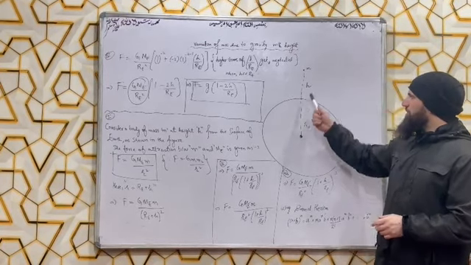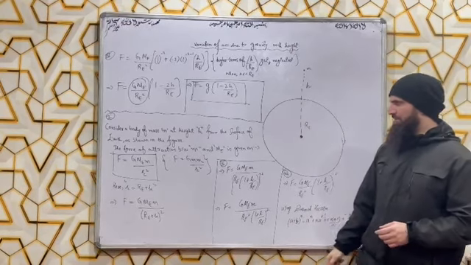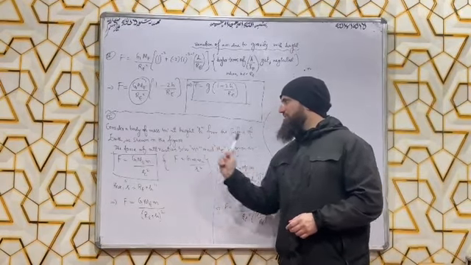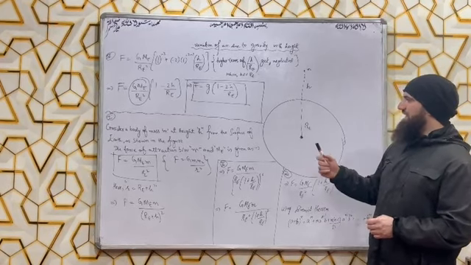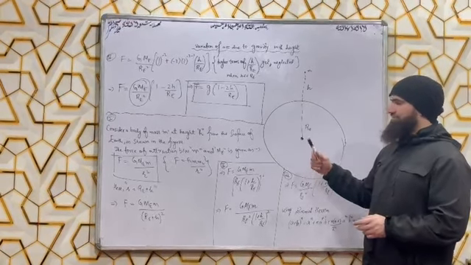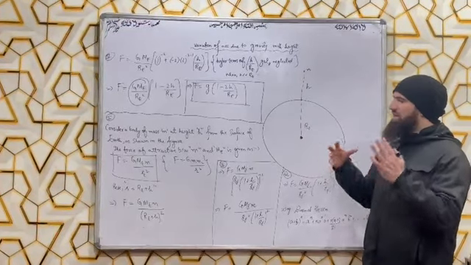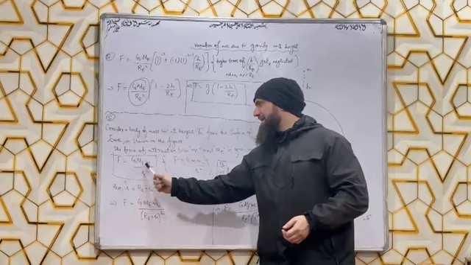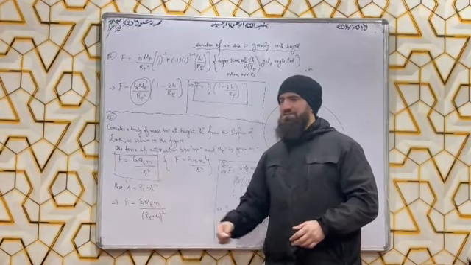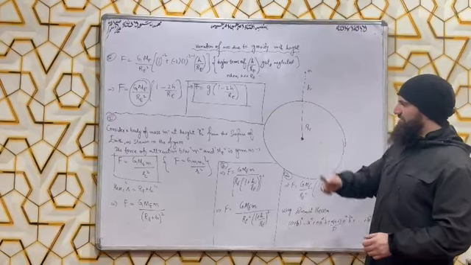Now let's consider a body at a height h as shown in the figure. The mass of the body is m. So we have written: consider a body of mass m at height h from the surface of Earth. The force of attraction between this body m and Me, the mass of the Earth, is given by the universal law of gravitation as follows: F is equal to G M m divided by r square, where M is the mass of Earth and r is the distance between the center of the Earth and the center of the body.